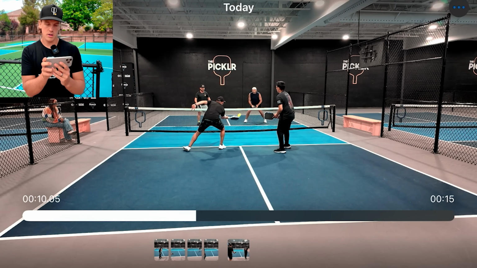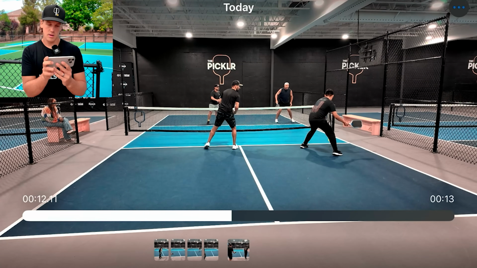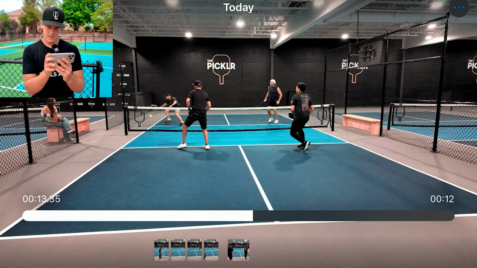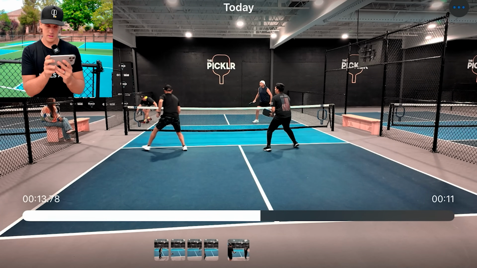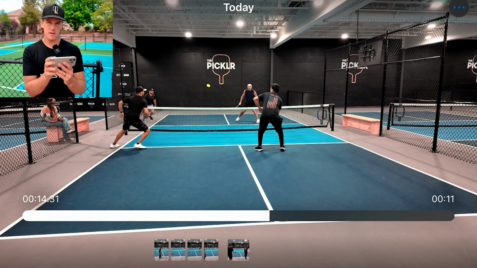We have this ball in the middle. He dinks it cross court, which is a fantastic dink. All things are neutral right now until right then. That's a 5.0 level dink right there. Dinks the ball way across court, pulls his opponent off the court. The point should have been finished right there.